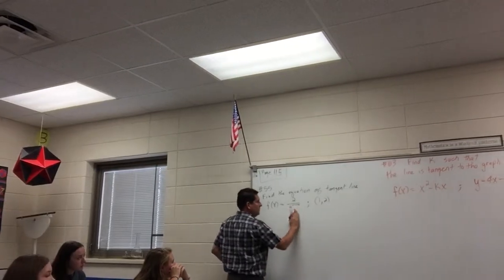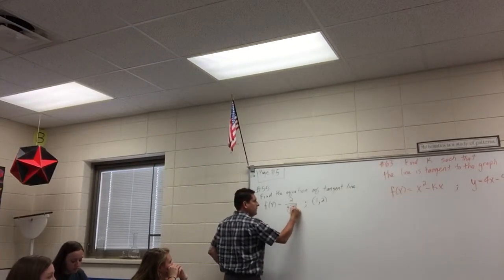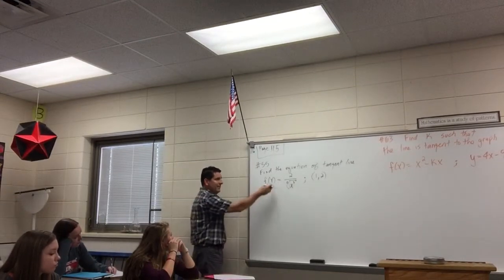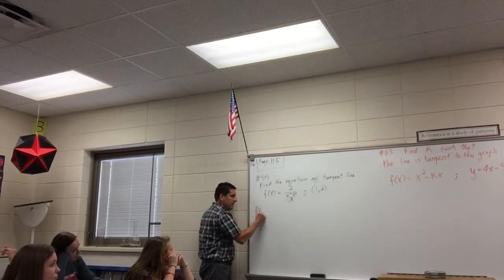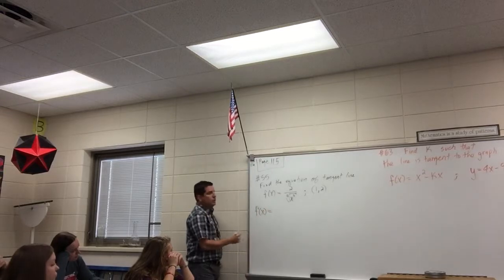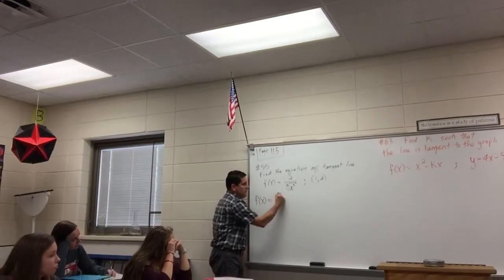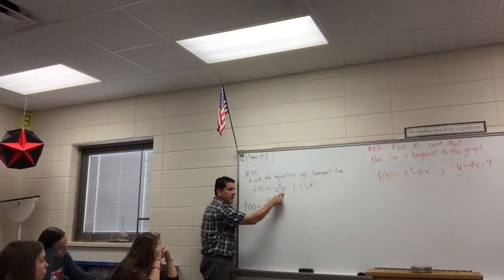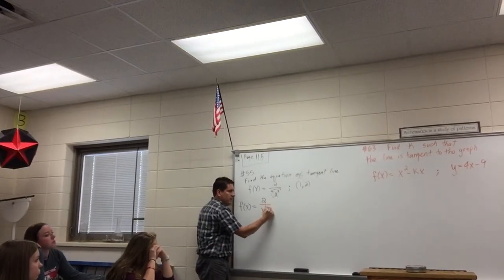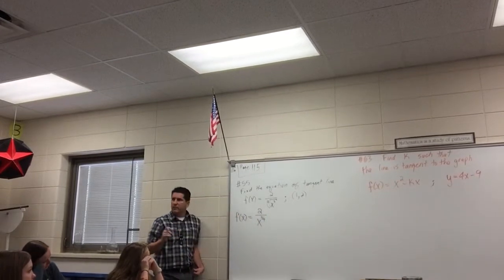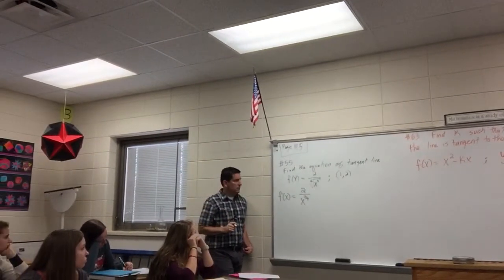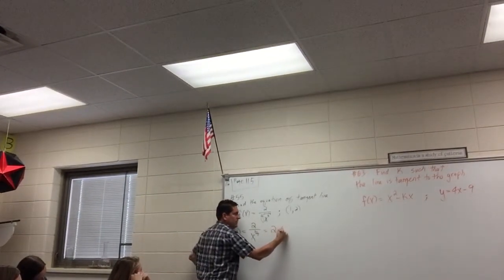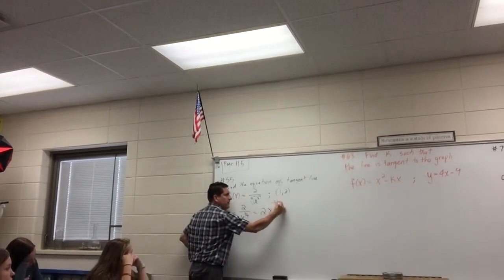This is x to the 3rd. That's the original problem. So that's really hard to figure out how to find the derivative right now, so we're going to rewrite it. This is 2 over x to the 3/4. You've got to know that this is the same as power and root. Then I'm going to rewrite this as 2 times x to the negative 3/4.